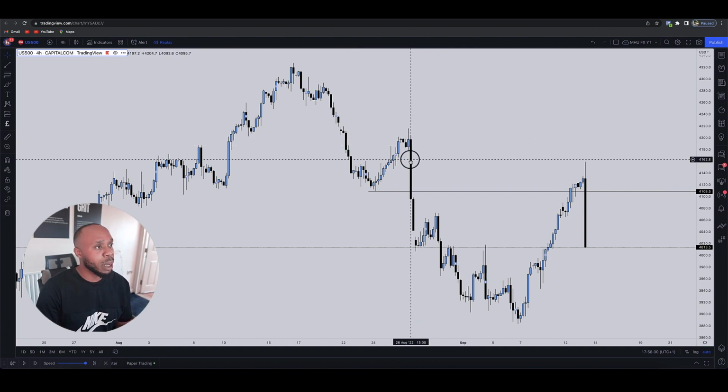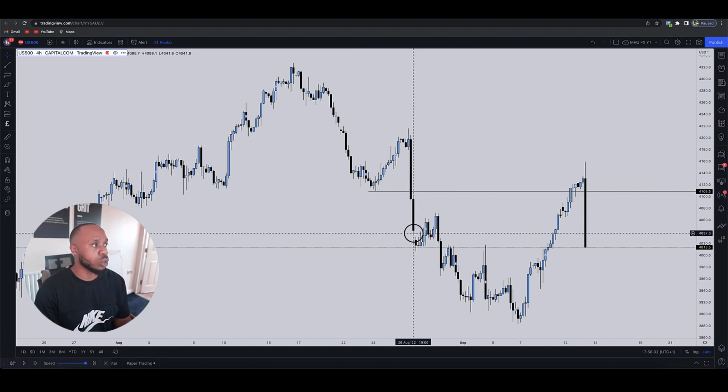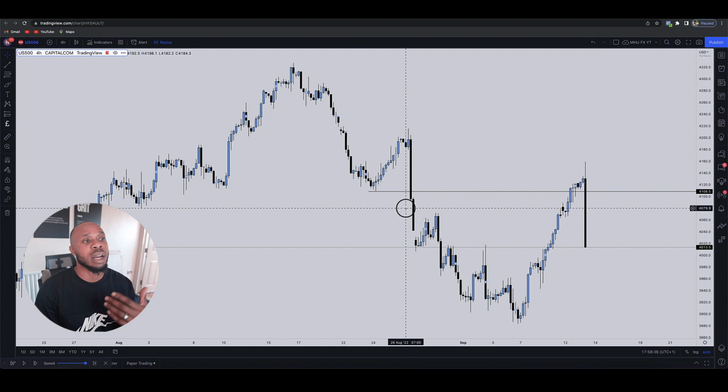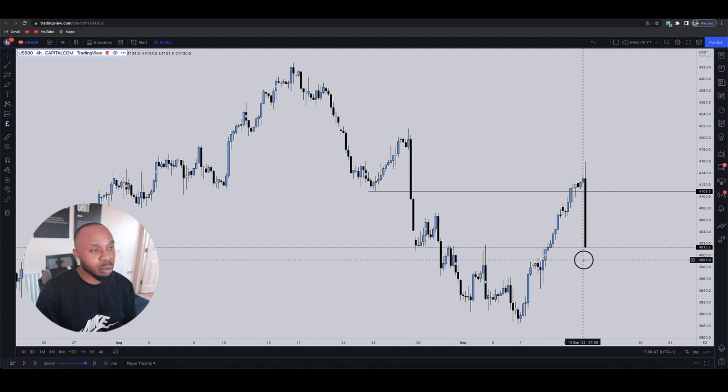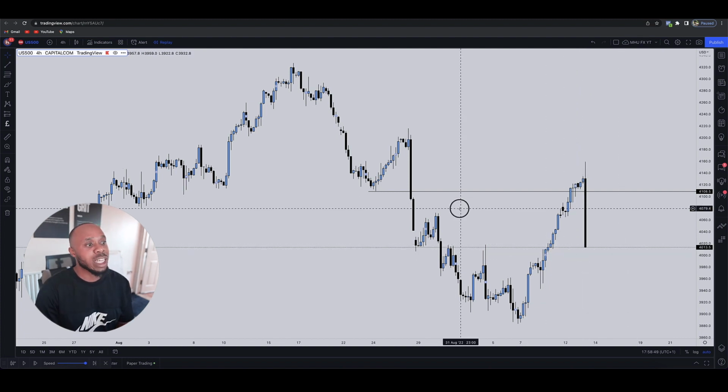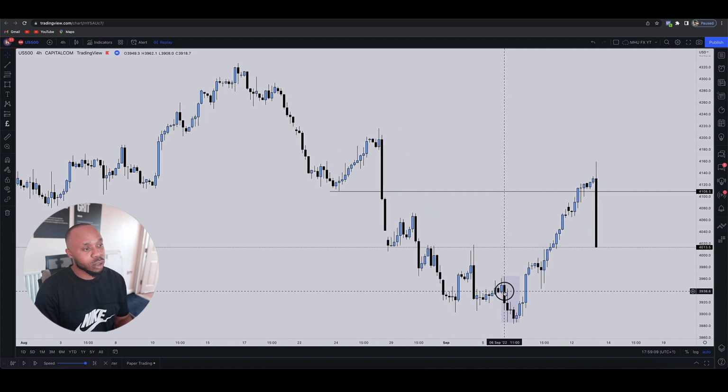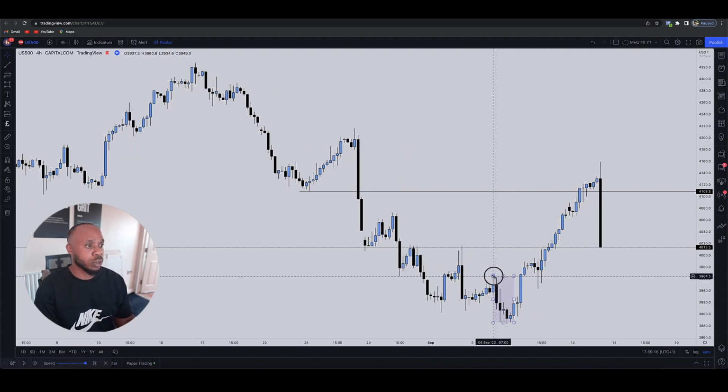Just look at this. After that big push lower, what did they do? They continue to drop. Don't always think there's always going to be some kind of correction or retracement before our next drop. Always stay in line with it until shown otherwise. Price has made a big drop to the downside. Where is price looking to get to? So we have our down close candle here. This is where they started to push from, and then this is where they ended it. And so we have all of that.